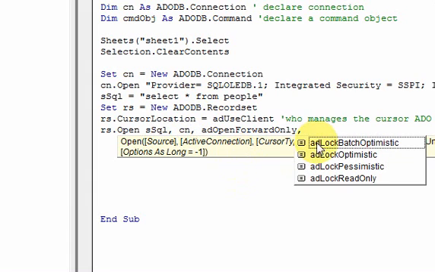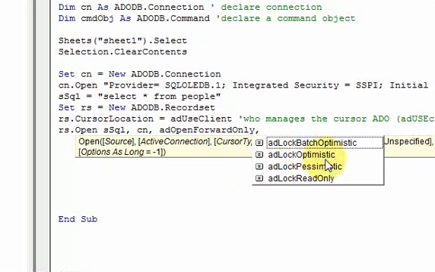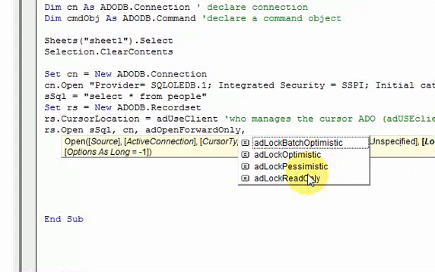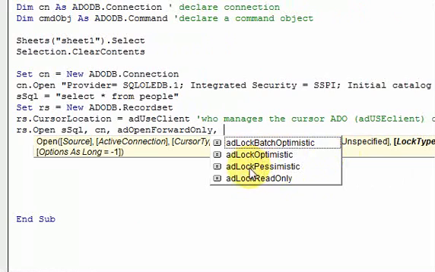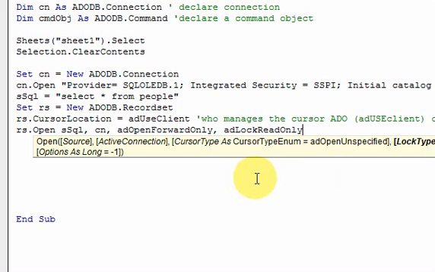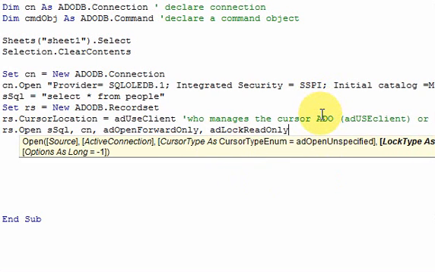The next one is how do you want to lock this, meaning is this record set going to be read-only or not read-only? I'm only going to focus on the two that you probably really need. adLockReadOnly means you cannot write to the record set. You cannot change the data in the database. If you want to change it, use adLockOptimistic. If you don't, just put adLockReadOnly, and that's what we're going to do.